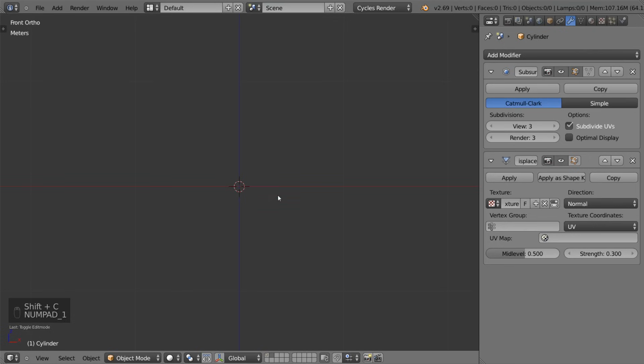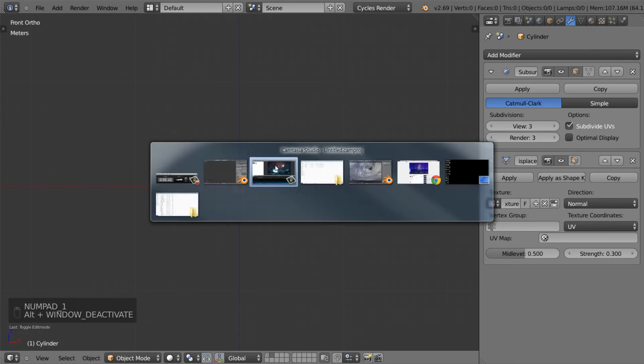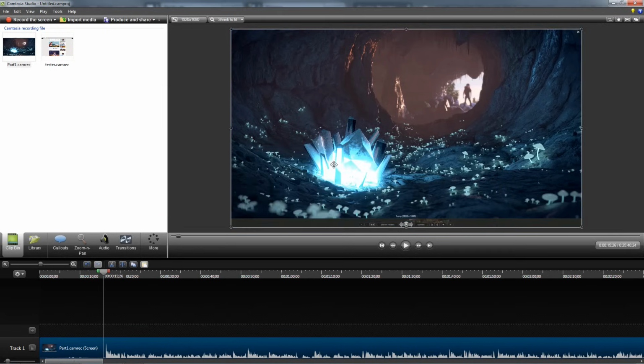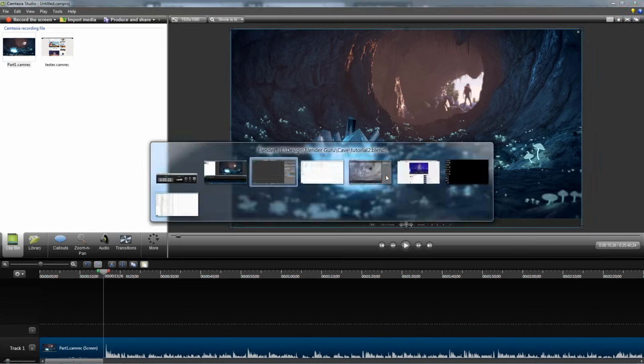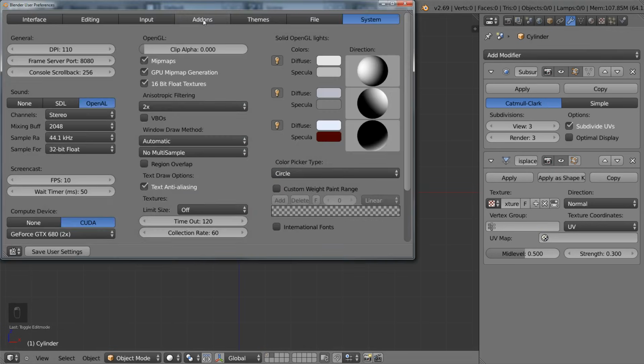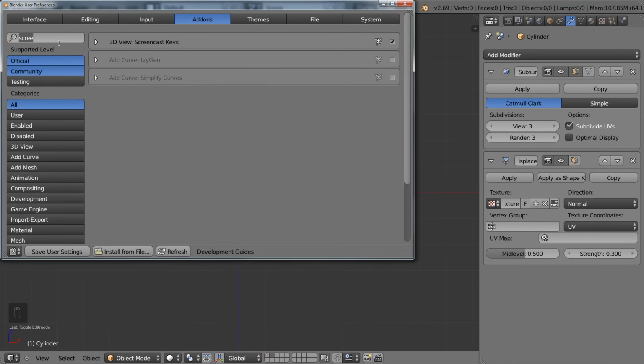Okay, so we want to be creating what looks like a gemstone. This is Camtasia preview, but whatever. It's supposed to look like this. That's what we're aiming for. So this nice, sort of cartoony crystal blue looking thing. Now, if you were to try to model your own gem, it would take you quite a while. Thankfully, though, there is an add-on just for that.